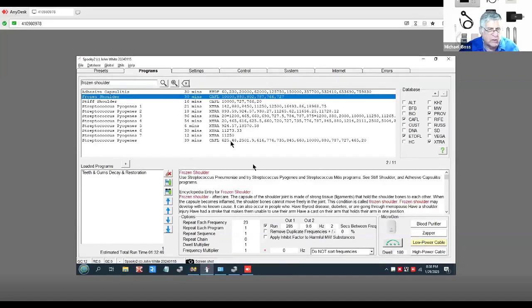So it's possible that I do a killing for this because of what it says in here. The difference is if you're trying to kill anything, if it's pathogen related, you need to do killing. If you want to improve the performance of your liver, that would be healing, or if it's organ based, it's sensitive for that. So that's what I would do for a frozen shoulder. I do a killing preset. I'd put the pads on either the front and back of the shoulder and run it that way.